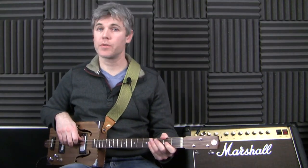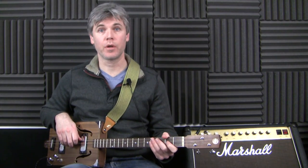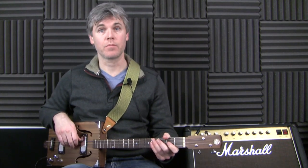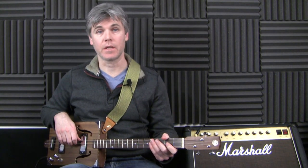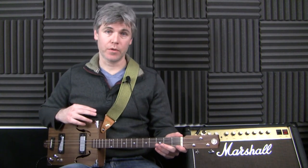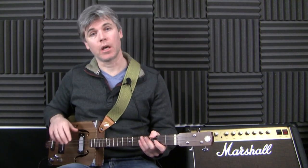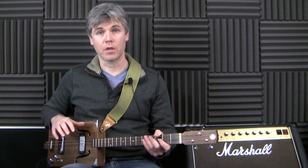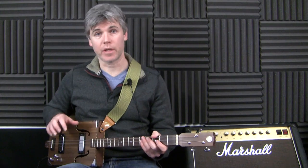Welcome to another three-string cigar box guitar lesson. I'm Sean from Coda Guitar, and this is the second in a series of looking at using some sort of banjo style picking techniques on three-string guitar. We did a previous one which was looking at strumming, taken from the clawhammer style. This one we're going to be using what's called a single string picking technique.